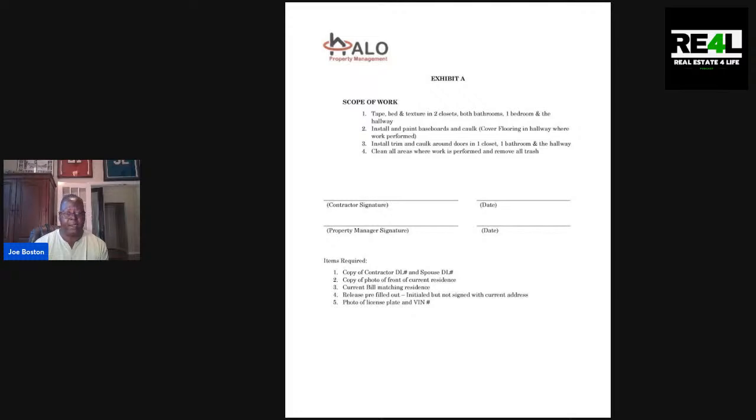And so then you'll have a place that they reside, and you'll be able to get a hold of them in case there is an issue with the quality of work or them not showing up to the job. You'll be able to have some traceability. I think for a lot of people that are starting in this industry, they just take people at face value, right? You'll see them at a job site, you'll see that they're doing a pretty good job, and then you'll just move forward with working with them without being protected. That is an absolute no-no.